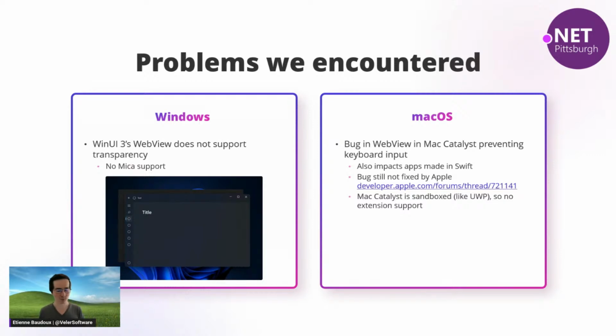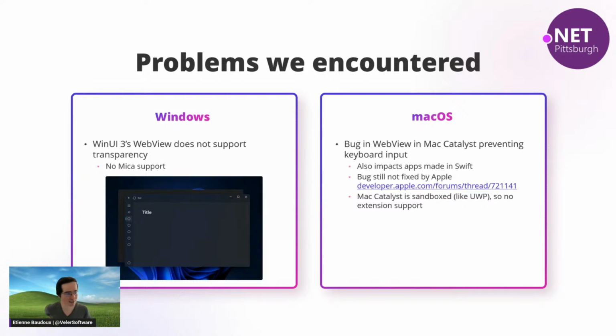However, on macOS, we got a blocking issue. And that involves MacCatalyst apps specifically running on macOS, specifically if your app is compiled to ARM64. So if your app targets the M1, M2, M3, M4 processor, then you have this issue. And the issue in question is that basically the keyboard input does not work in the web view on MacCatalyst. And that's a big problem when you want to put a code editor such as Monaco, because you expect people to be able to type into the editor.